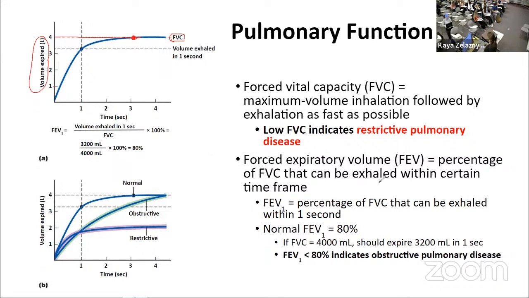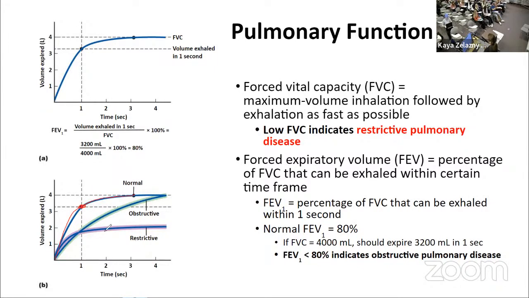The other thing we can measure is forced expiratory volume. Okay, so the forced expiratory volume is similar, but what we're doing here is making a time point of a second, right? So we're not going to be looking at the total amount, but we're going to look at the percentage that we can get to in a second. Okay, so this is our forced expiratory volume given as whatever this number is divided by that number, giving us that percent. Okay, so we can see that under this normal condition, we should be getting about 80% of the air out. 80% of our forced vital capacity is being expired within a second. And then we see the flattening out of the curve.